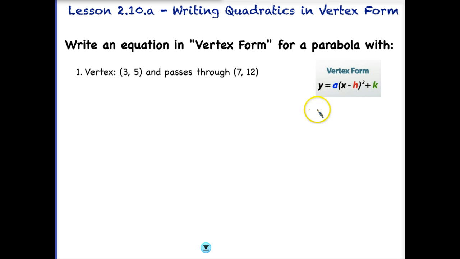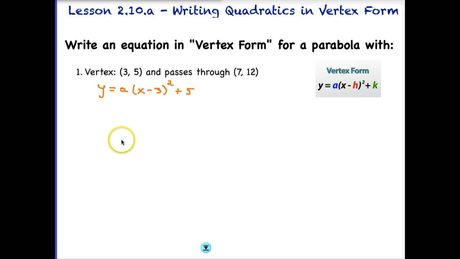Okay, so first things first, I have the quadratic equation here in vertex form, so let's fill in what we know. We know the vertex, so if I write it with the vertex, I would have y equals a, I don't know that. And then remember that this minus h part is always the opposite. So if I have a plus 3, then it really was a minus 3 inside the parentheses. And then on the outside, plus k, k is 5. So the only thing tricky about plugging in the vertex is just remembering that your x value is always going to be the opposite. If this had been a minus 3, then this would be x plus 3.